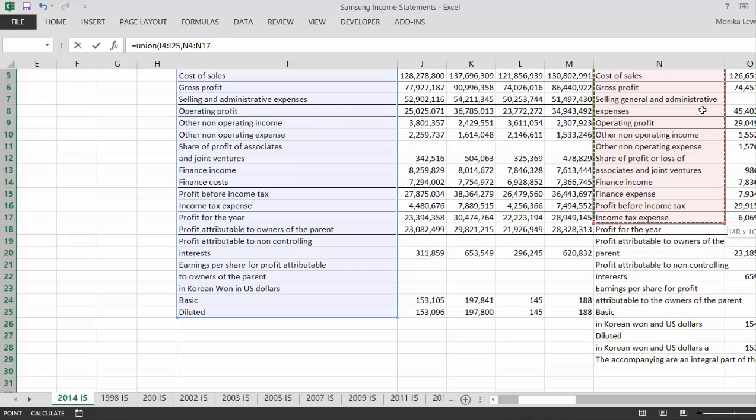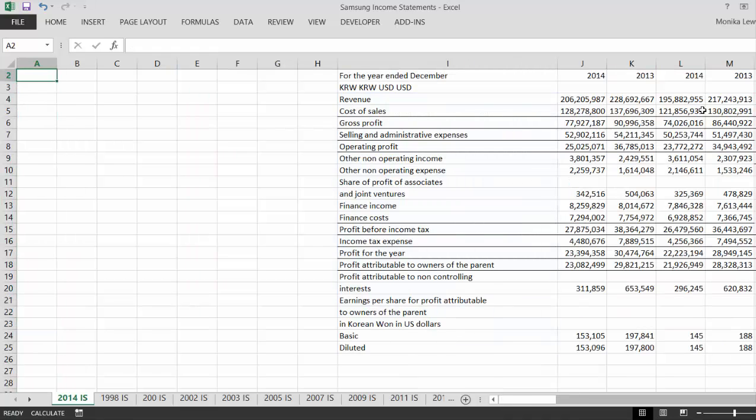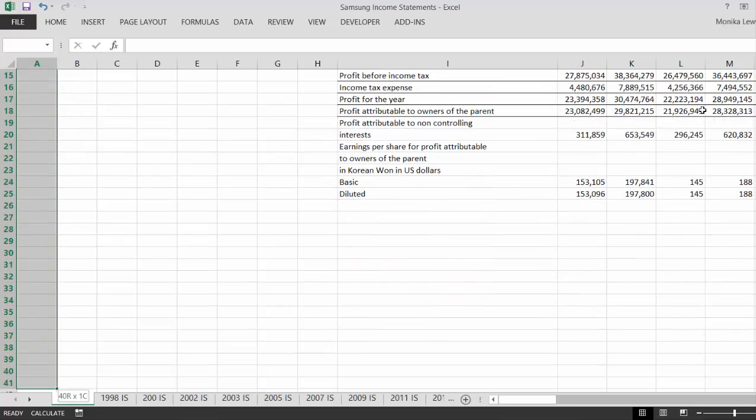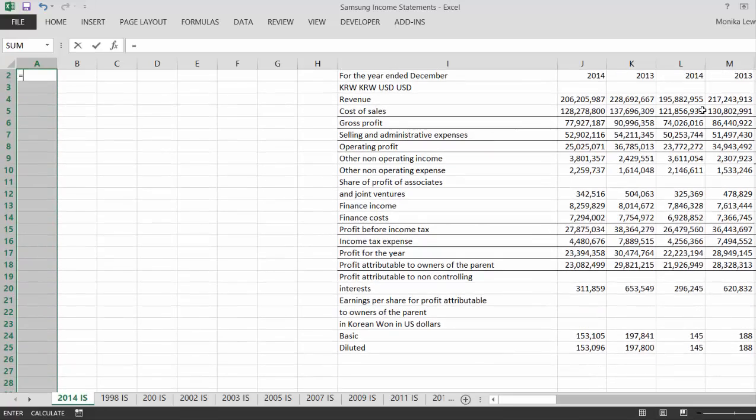Actually, you know what, I'm going to stop with profit for the year. I'm going to start over. So it's like the transpose function or something. You put equal union. Now, if you want to look at the union, it was tricky to write, for a whole bunch of reasons. It took me a while.